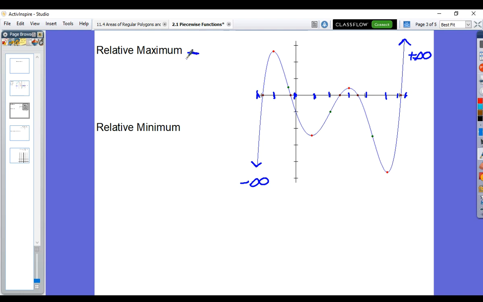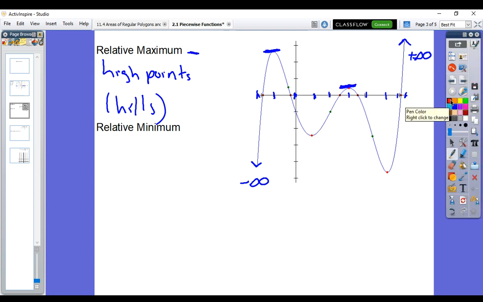Our maximum will be our highest points at different spots. So this is a high point. High points, also known as the tops of the hills. We look for our hills in our graph. So our hills will be here. This is the top of the hill, so this is a relative maximum. And this is the top of this little hill, and this is a relative maximum.